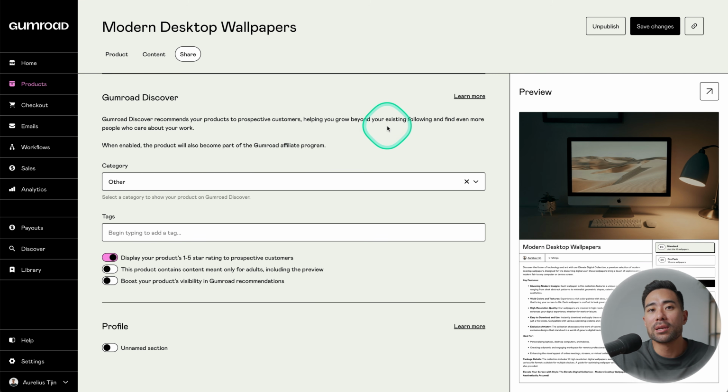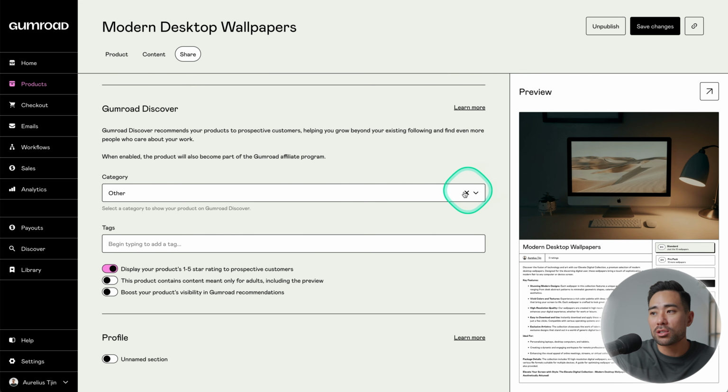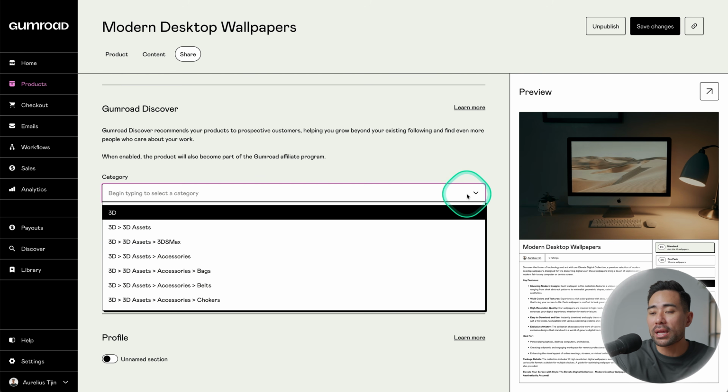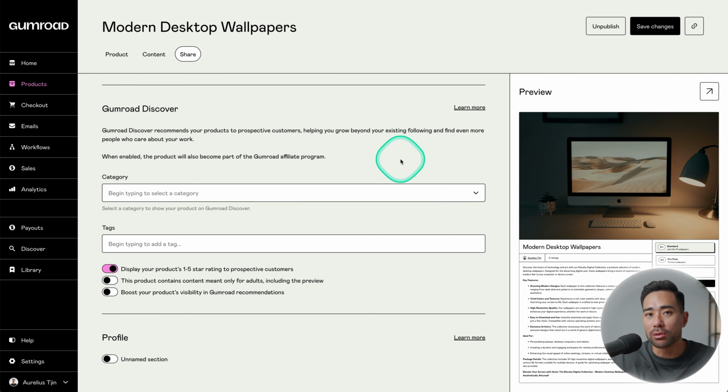But once again, nothing is that easy. You still need to market your products just to get that boosted up, and then that will then be shown to more people as a recommendation. But by default, Gumroad Discover is enabled on all of the products that you add to your Gumroad account. If you don't want to list it, all you need to do is just hit that close button, and then that's it. It won't be enabled in the Discover.